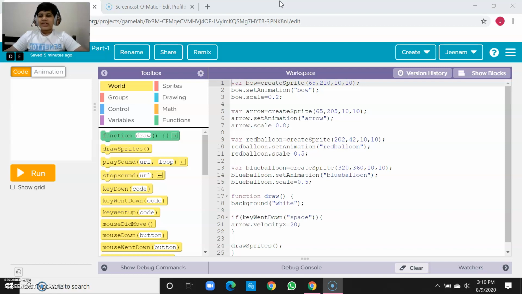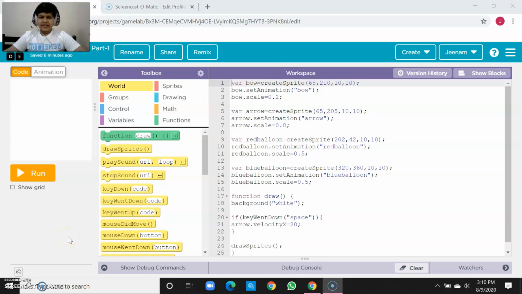So today, we are going to create the Balloon Buster game. Now, what is there in this game? It consists of a bow, an arrow, and some balloons. So what do we have to do in this game? When the arrow is shot from the bow and it hits a balloon, the balloon has to burst and the score is going to add plus 1. And one more thing, we have to press the space key for the arrow to be shot.